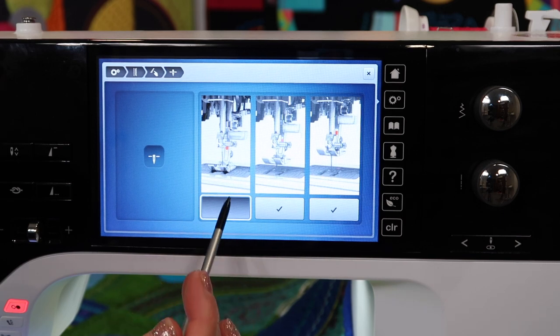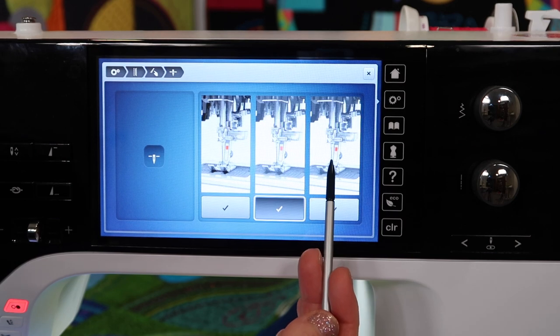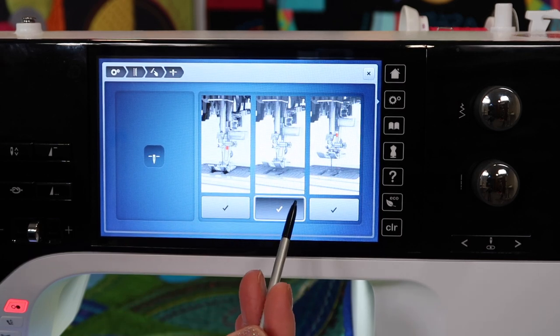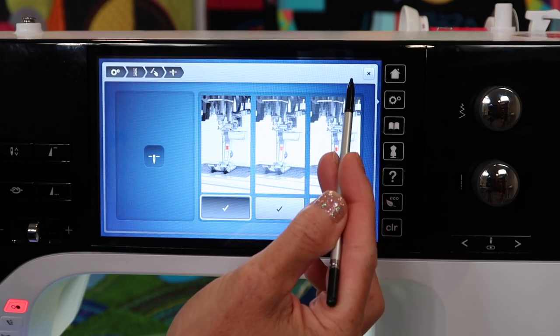So when the needle stops down in the fabric, I sometimes like the machine to lift the presser foot up and hover. This one would be a higher hover. But then there's the next project I'm working on and I don't want it to hover. So I'm always coming back in here, turning it off when I want it off and then turning it back on when I want it on. It's just a quick step.